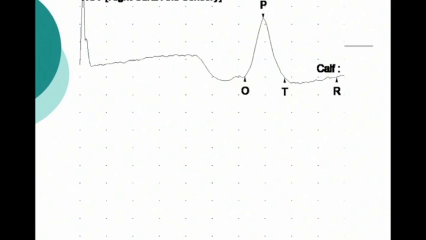Here's a typical example of somebody who's a beginner, and they didn't get a potential in the second column where we usually should find it. So they found this nice waveform to the right. You can easily see the O, you can easily see the P and the T, and we put it there, and that was called the sensory potential. Obviously, it is not. There's an absent sensory response here, and what they measured is a motor artifact that is too far away.